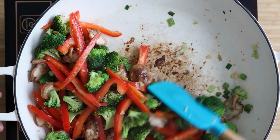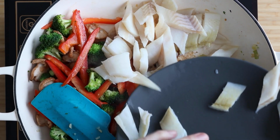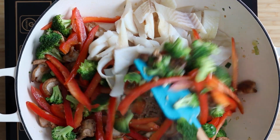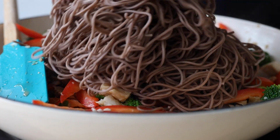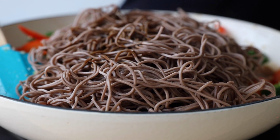At this point, move everything a little to the side and add 4 sole fillets cut up into bite-sized pieces and stir fry everything for another 3 minutes or until the fish is cooked to your liking. Now add the soba noodles and 3 to 4 tablespoons of low sodium soy sauce.